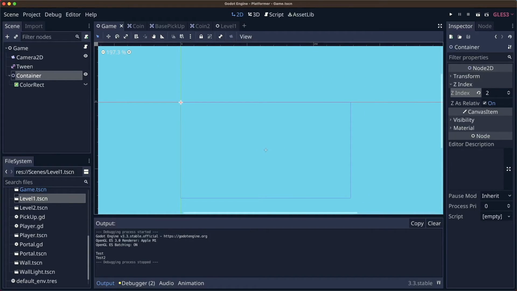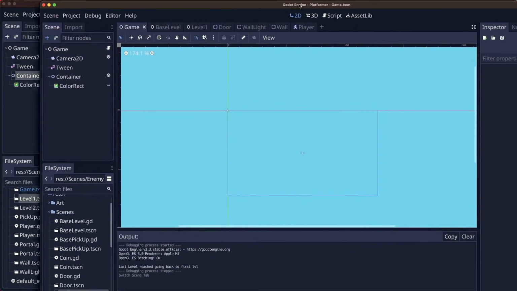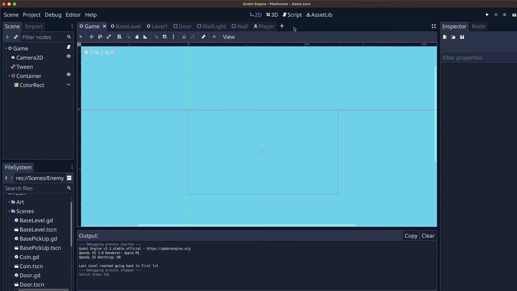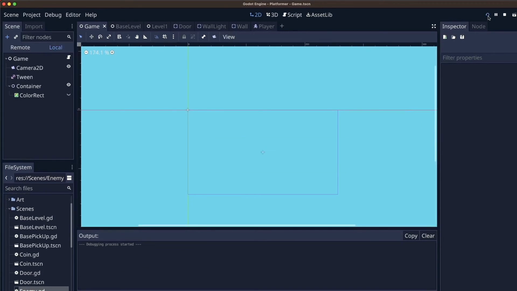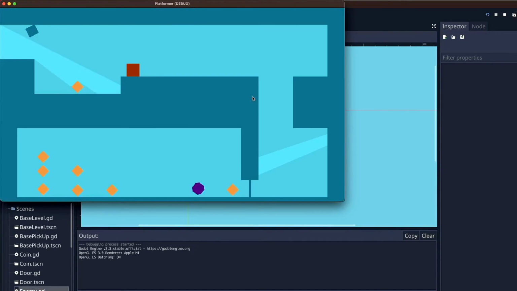Let me pull up first changes I made. I decided to have a separate window. So now if we play on this one, you can see now we have a base enemy here, which just goes back and forth right now and is killable. And also we've added a door here. That's all that's really been done.